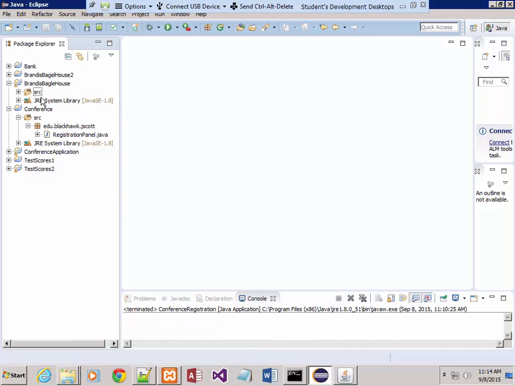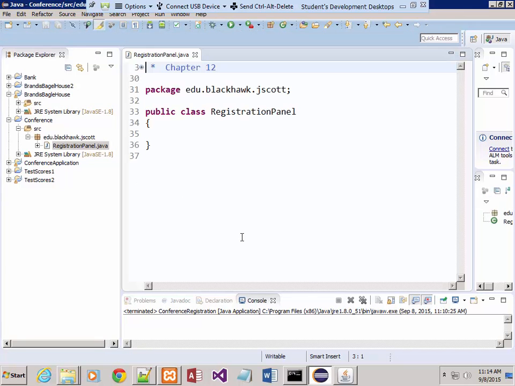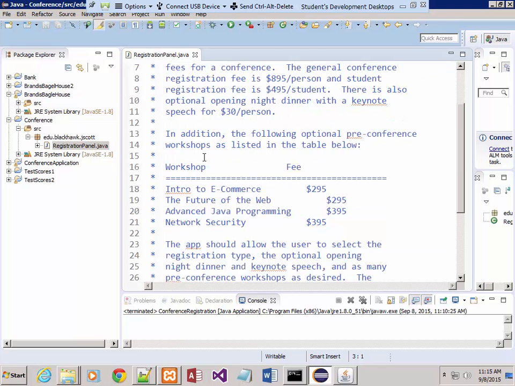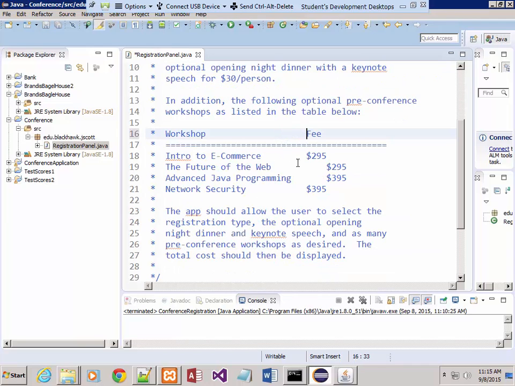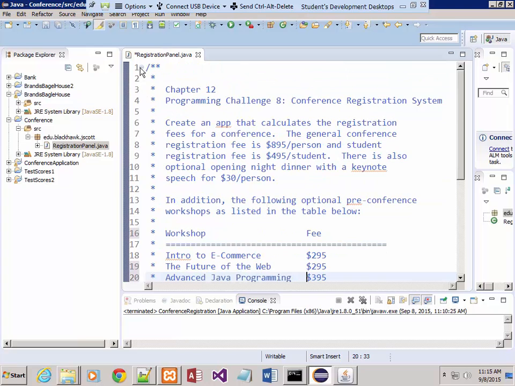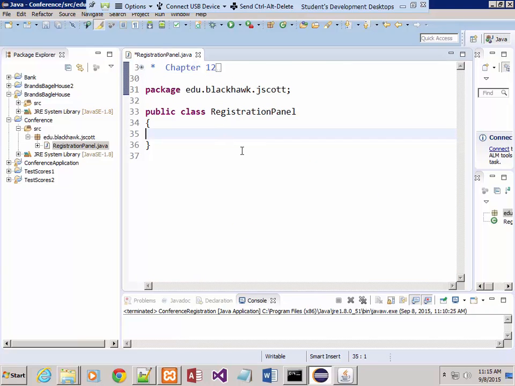All right. So hopefully your screen looks something like this. Again, these are wrong comments, I think. At least some of them are. Oh, that's right, E95. Okay, that looks good. All right, so hopefully you've got all this stuff. Don't worry about the comment. Like I said, it would be nice to add it eventually. But we've got the registration panel, okay? All right, so let's just begin then.